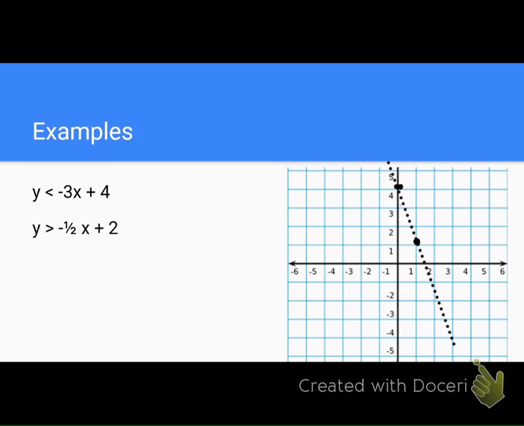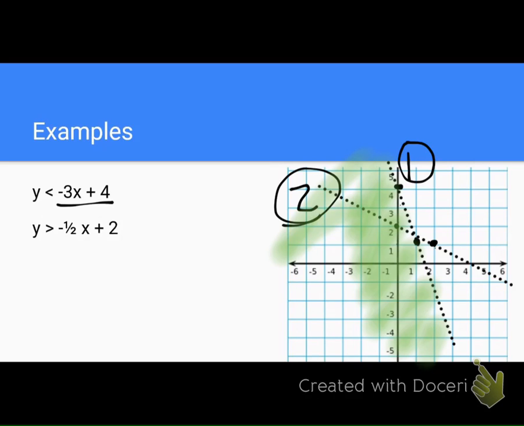My second inequality has a y-intercept of 2 and a slope of -1/2, so I'll go down 1 over 2. And it's also a dashed line. Okay, then I'm going to look to shade the appropriate region. So for the first inequality, I can see that it's asking for the y values that are less than this line. So I'm thinking on my graph, remember this was our first inequality and this is our second. On the graph I want the y values that fall below this line, that are less than it. So I'm going to shade this area down here.